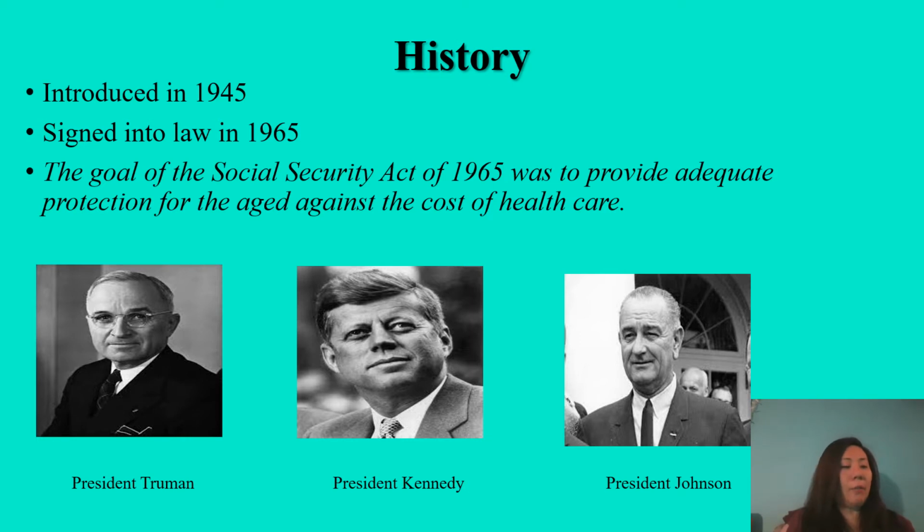Congress passed several bills extending Social Security benefits throughout the 1950s, but excluded the elderly population who were considered high risk. President John F. Kennedy also recognized the need for a health care program for senior citizens, but it wasn't until July 30th of 1965 that President Lyndon B. Johnson signed the Social Security Act, also known as the Medicare Act, into law.